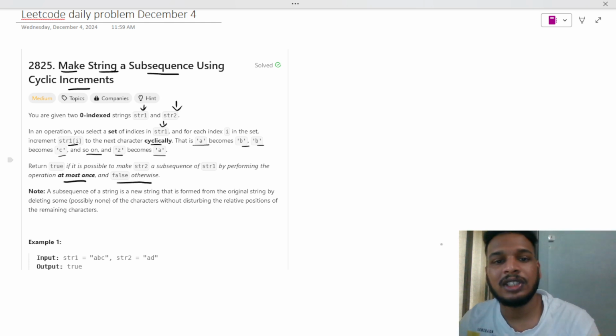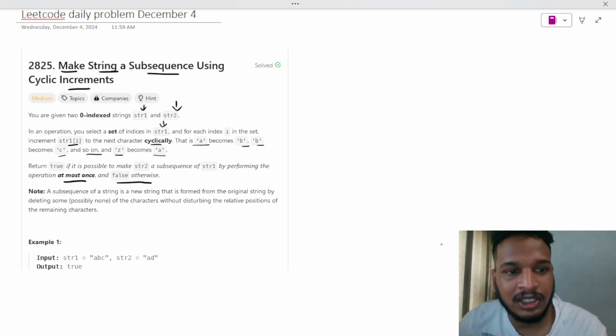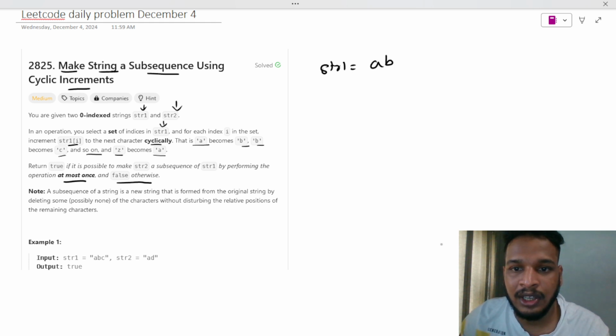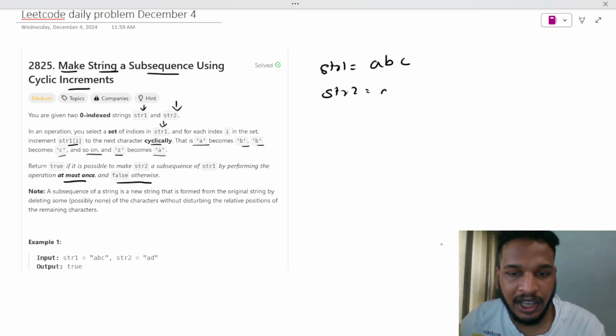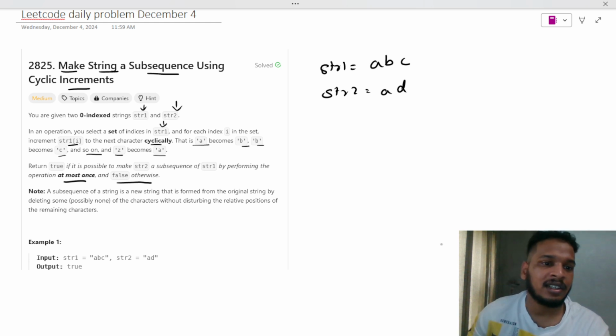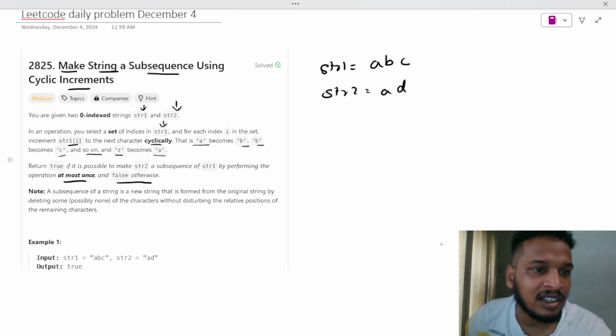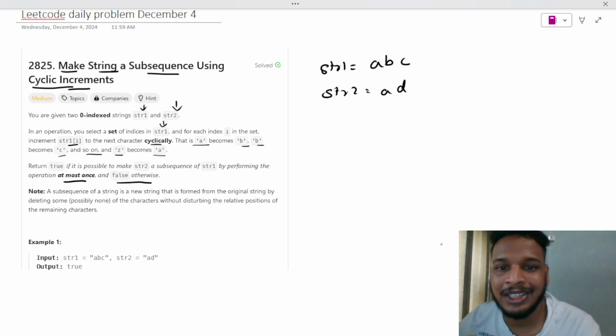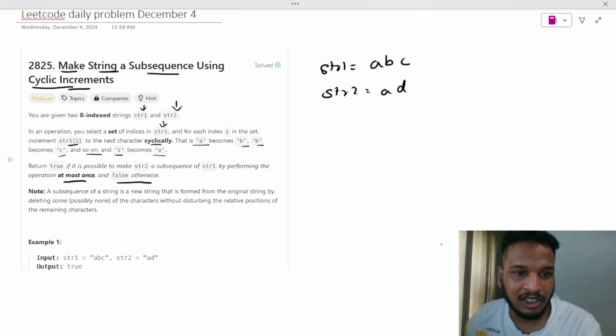So what it says is, let's suppose we have a string str1, that is A, B, C, and there is a str2, that is A, D. Now, what does cyclic increment say?